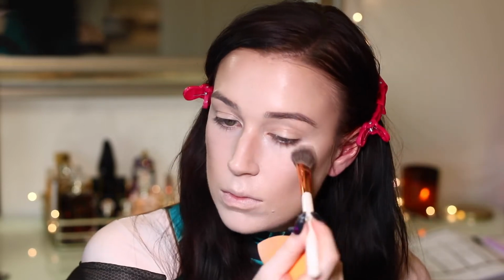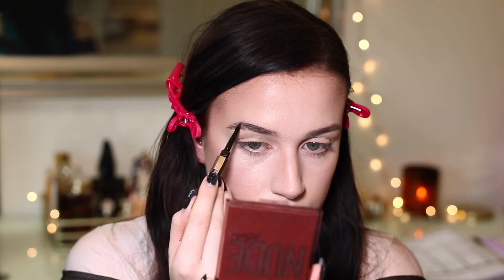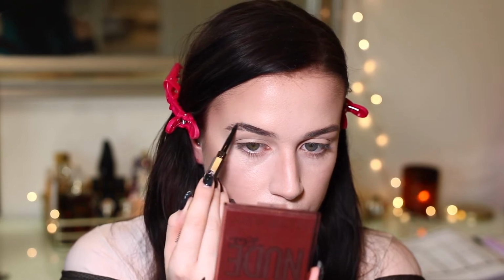And then I'm taking my Fenty Beauty setting powder in the shade Lavender because it's quite brightening. So keeping it nice and light. I don't really want any warm tones in there. I want to keep it cool tone. So just setting all of those areas where I concealed. Also going over my brows just so it's not tacky and it makes it easier to pop on my brow pencil. And I'm just taking the rest of that powder all over my face to set the stick foundation because I have oily skin. I need to make sure that I set everything.